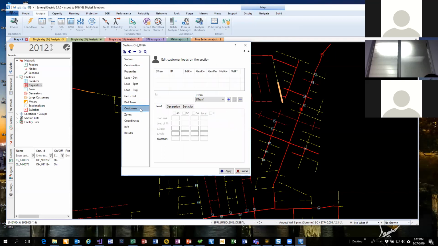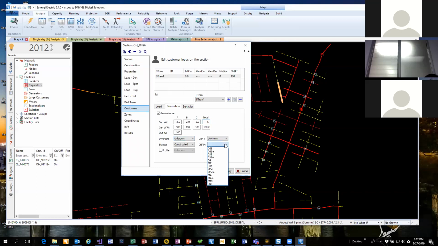And then the customers sit in here and we can add a customer in, and the customer has load information and it also has generation information here. So we can have a rooftop, maybe they've got a 6 kilowatt rooftop unit, and we can put in a volt bar controller, and maybe it's a net energy metering program.